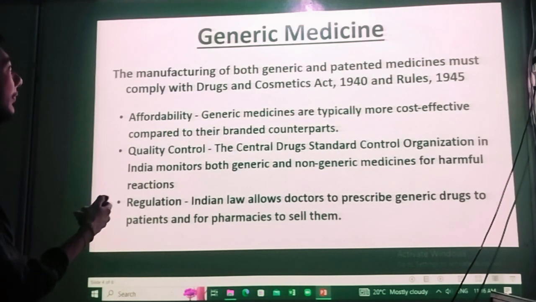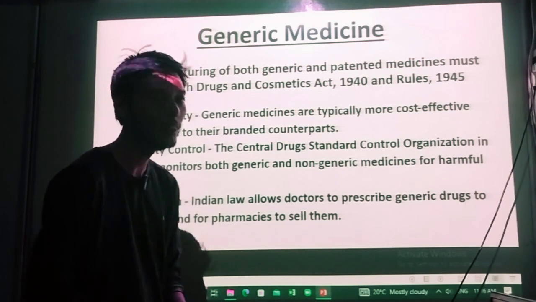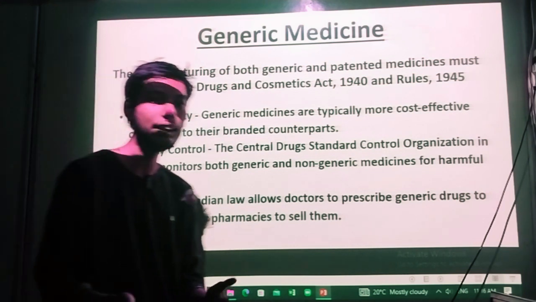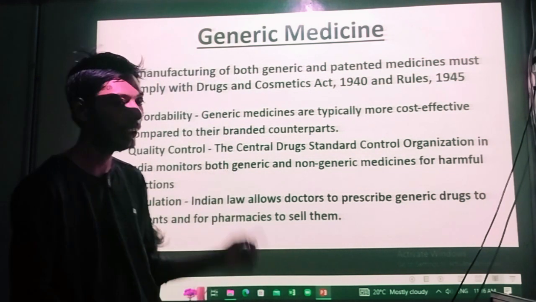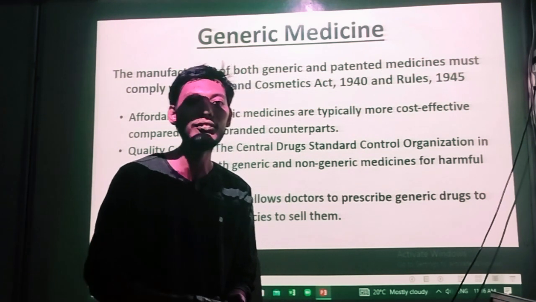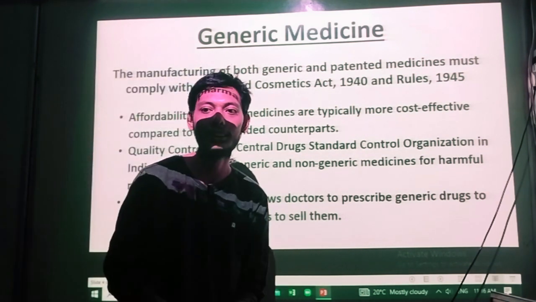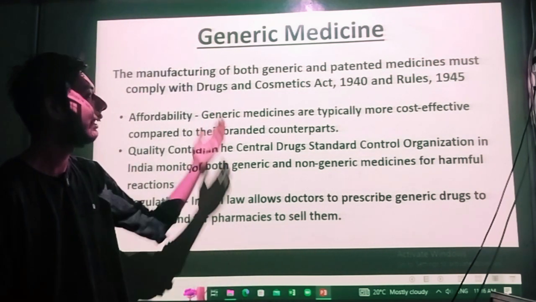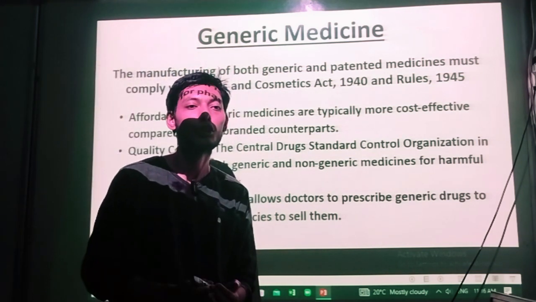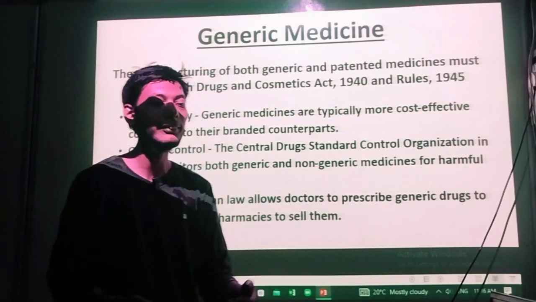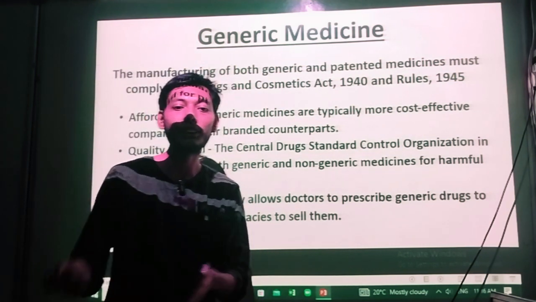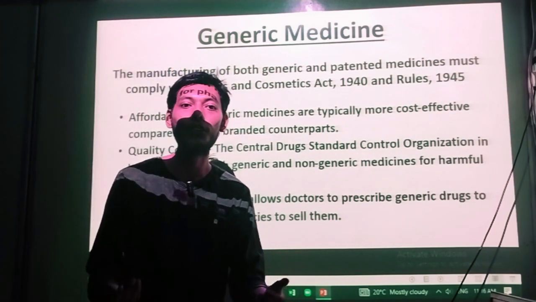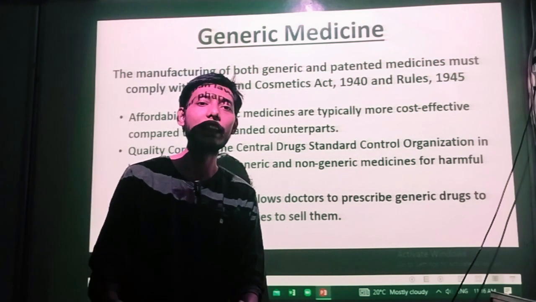Now next, we have generic medicines. So generic medicines or all kinds of medicines come under patent, and patents of process are generally provided to the pharmaceutical companies. Now why we need generic medicines? So we have branded medicines, so why we need generic medicines? So if a company created, for example, a cure for cancer, but if it is so expensive that no one is able to afford, then there is no benefit to the society.